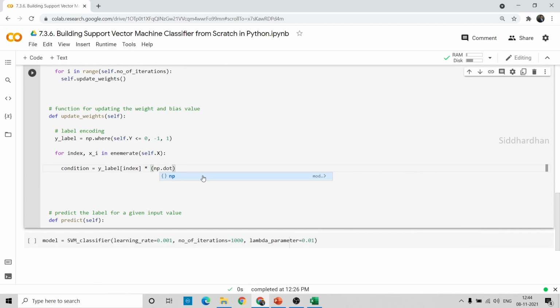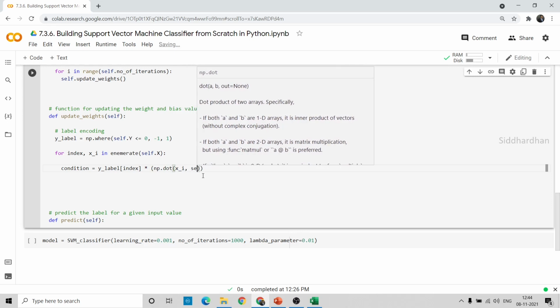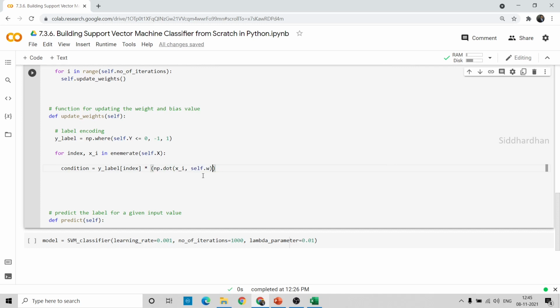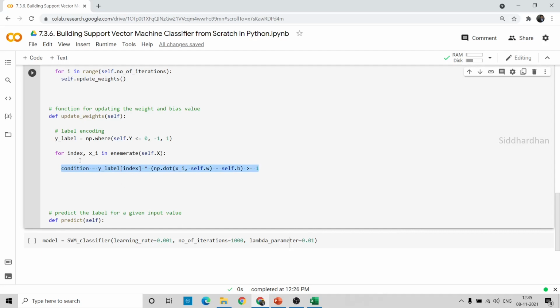This is just like a dot product of w and x, so xi and self.w, the product of my weight and my xi value, minus self.b, and this should be greater than or equal to 1. So this is my condition. This line is nothing but the condition that I have explained here. I have taken this condition and represented it here in Python. So condition is equal to y_label index. I'm taking the individual labels and the corresponding xi value.